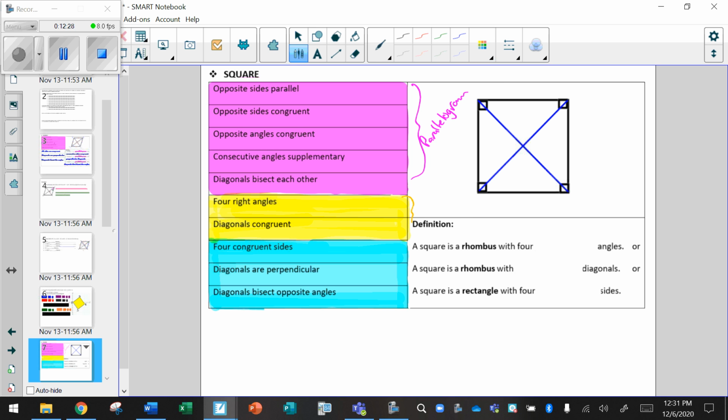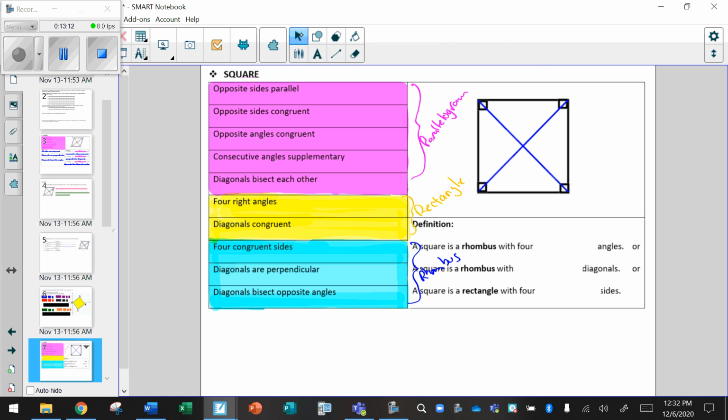Once it's a parallelogram, we also prove it's a rectangle. And if you remember correctly, I told you that to prove it's a parallelogram, find the slope of all four sides. With those slopes, we'll automatically see if we have right angles or not. We all know that a square has 4 right angles. So if in our efforts to prove it's a parallelogram by slopes, we don't see opposite reciprocal slopes, then we know it's not a rectangle or a square right off the bat. Once we know that it is a parallelogram with perpendicular sides, so 4 right angles, then I can prove one of the rhombus properties.